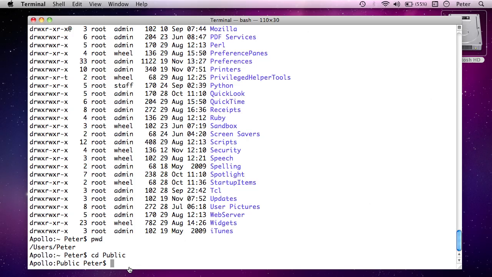So there we go. That's it for the moment. I very well may come back to this subject later if there's interest to look at some more advanced things, to go a little bit further in the terminal. But for now, this is it.